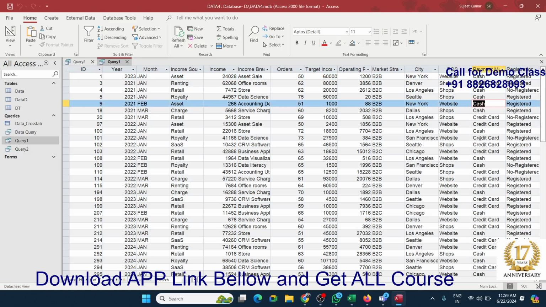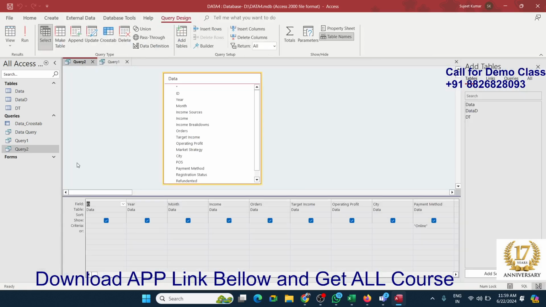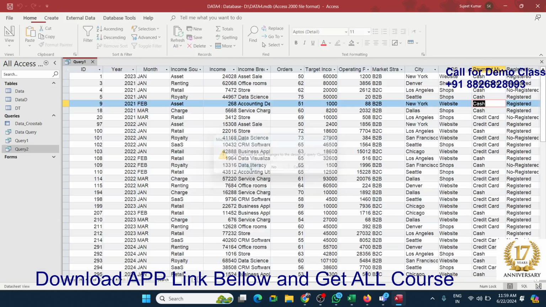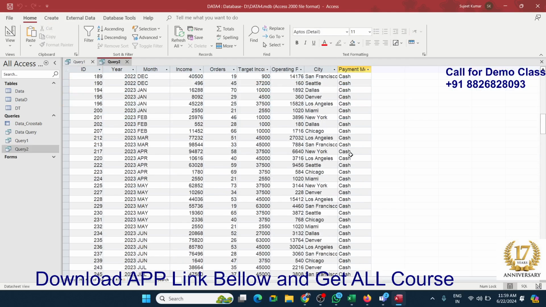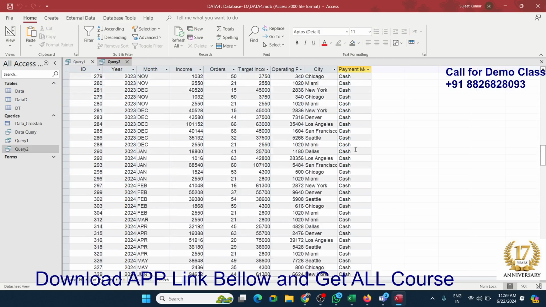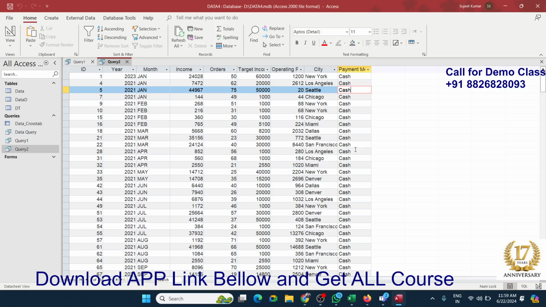It is cash and credit card. So we go to the design view and right here put cash. Tick. Now we click here, and you can see only cash is showing here. It is okay.